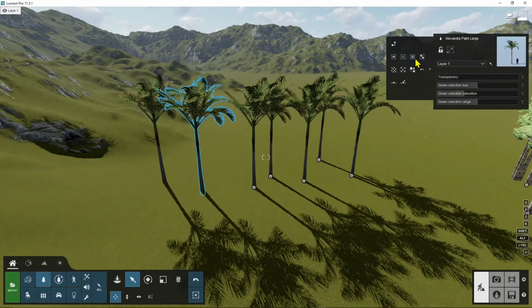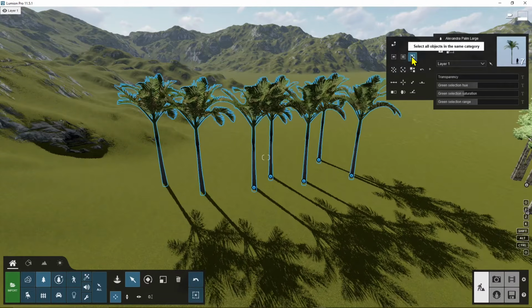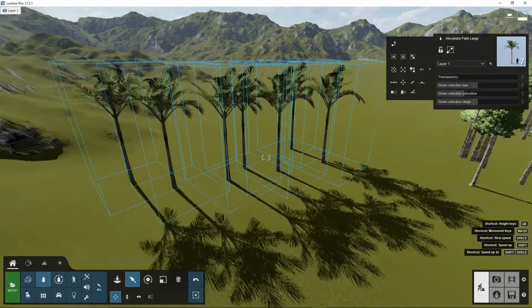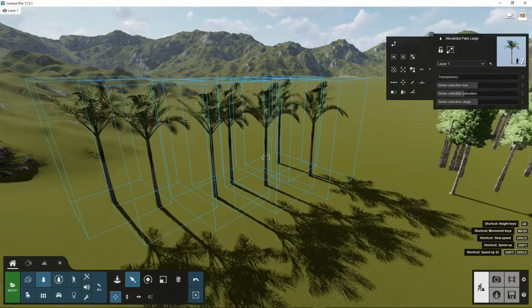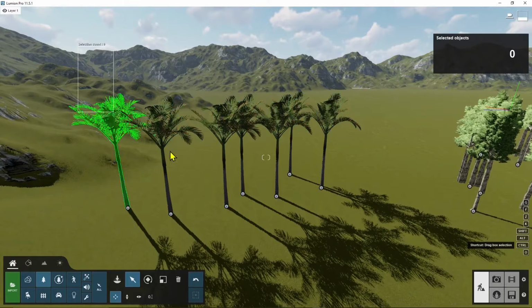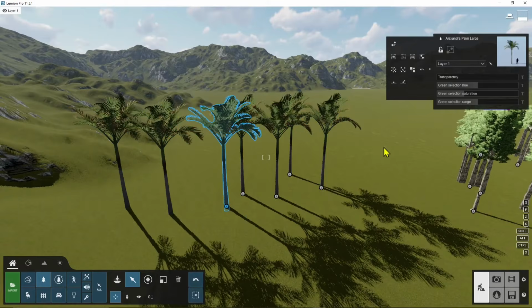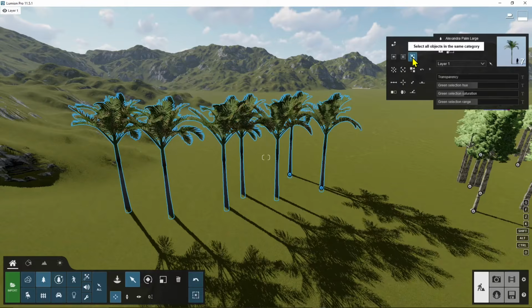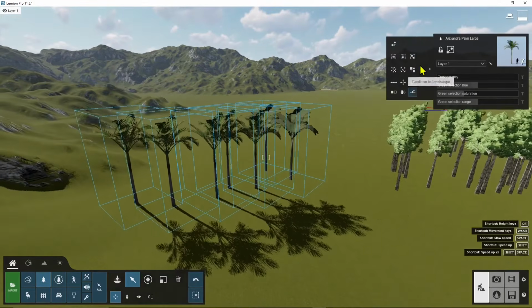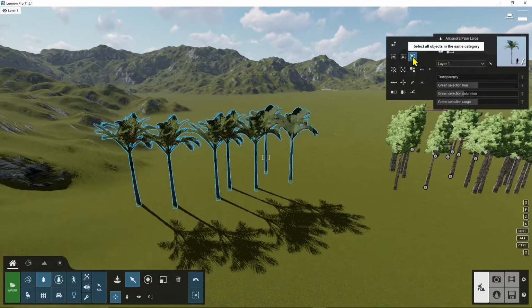Also, we can select all identical objects. This is going to select all the objects really easily, easier than using control click and drag with the left mouse, especially if you have all of these scattered around your scene. This is pretty fast. And you also have the option to select objects in the same category.